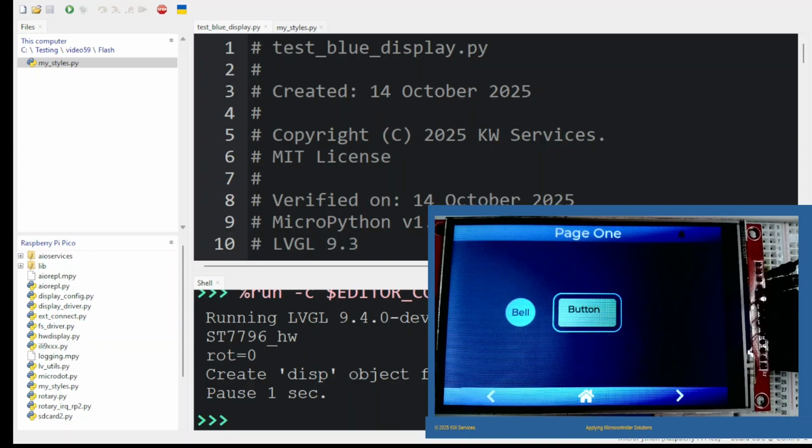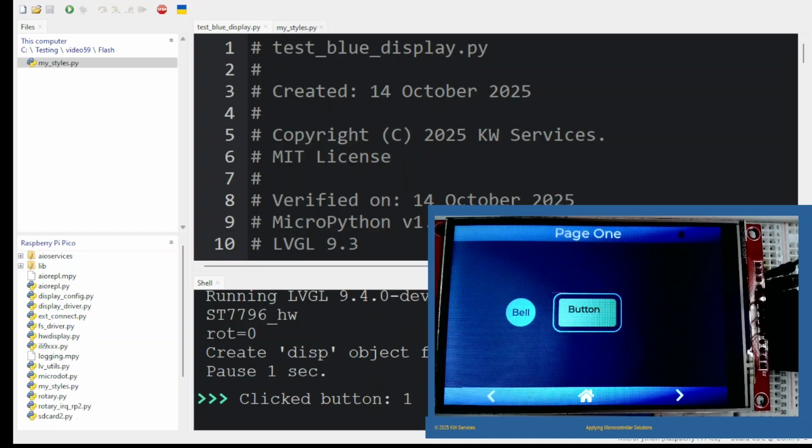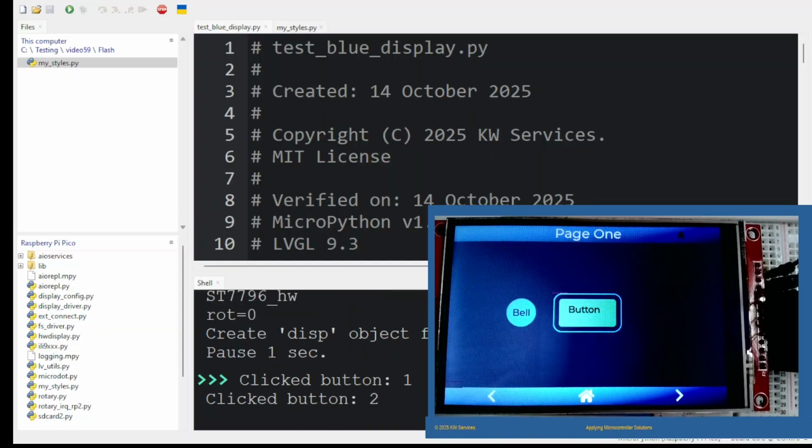We can press the green button. When we do, we'll see a message in the shell. The blue round button is labeled Bell. When we press it, the status indicator in the header turns white. This is to represent an alert. Even though we're using a button to activate this alert, we could do this within the program as well.